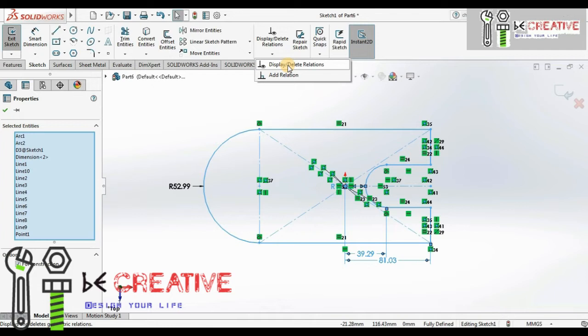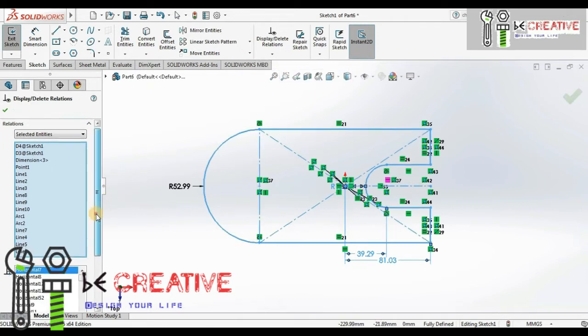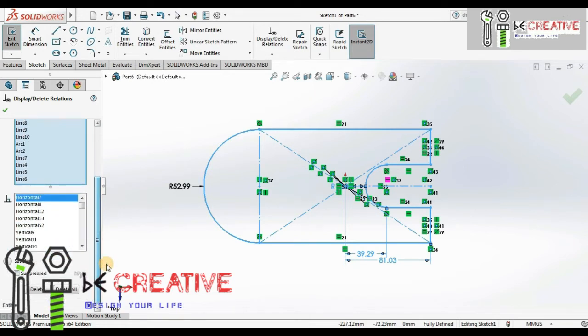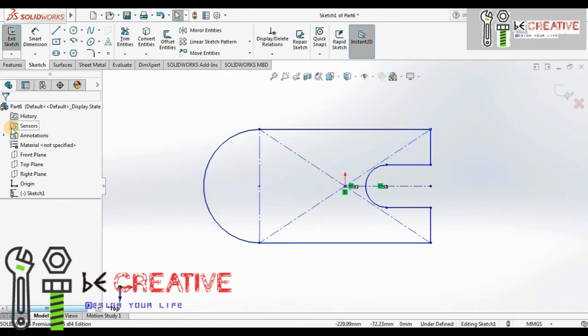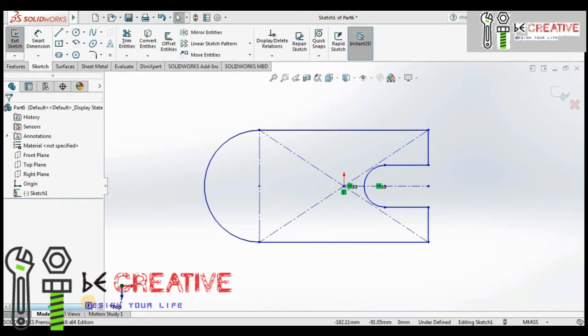As you can see, all the existing relations are at the left side of the screen. If you want, you can delete the individual relation in that, or if you want to delete the entire relation, we have an option called delete all. We can delete all the relations in one shot as well.